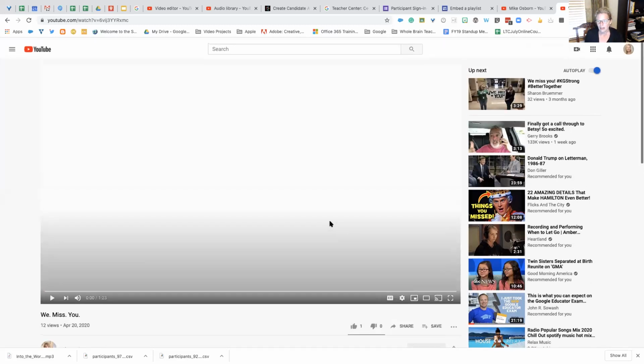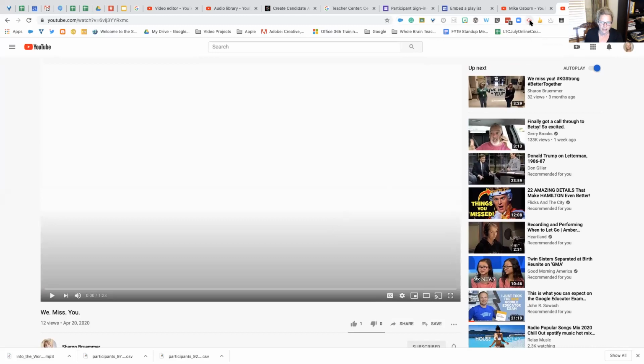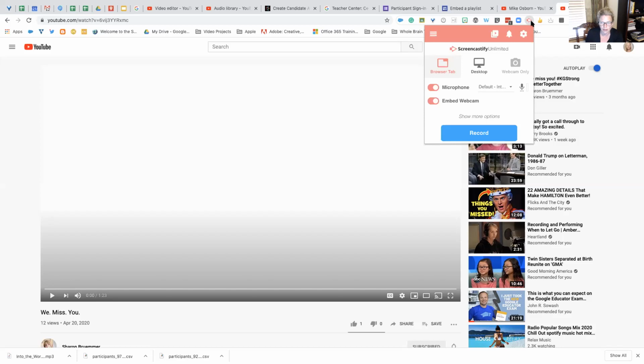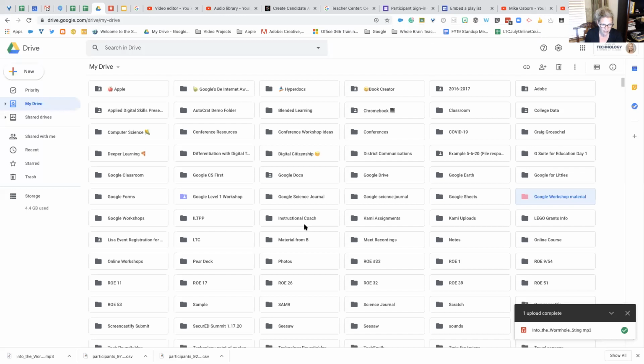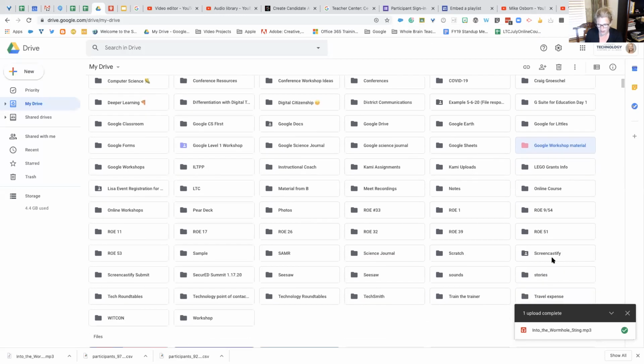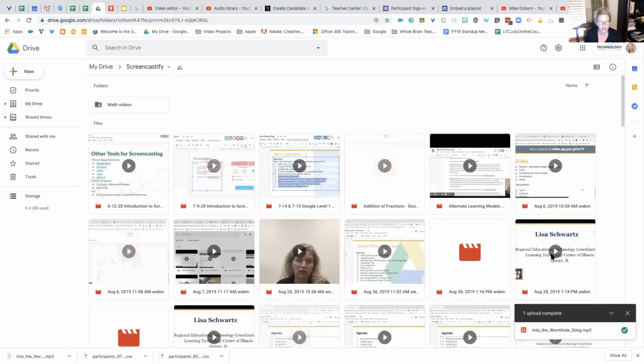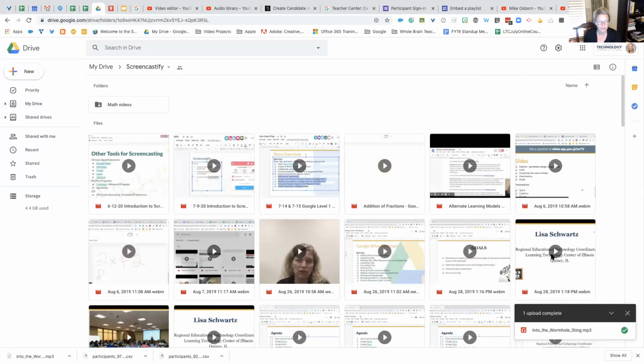But so, talking about a screencast then. Even if you take a screencast, this is an extension. There's a free version and a paid version. I've got it up here to the right of my Omnibox and my extensions, and I can just start recording my screen. Once I start recording my screen, all of my screencasts go in my Google Drive. And it creates on the back end, when you added Screencastify as an extension, Screencastify created the folder in my Google Drive. And so here I've got different screencasts.